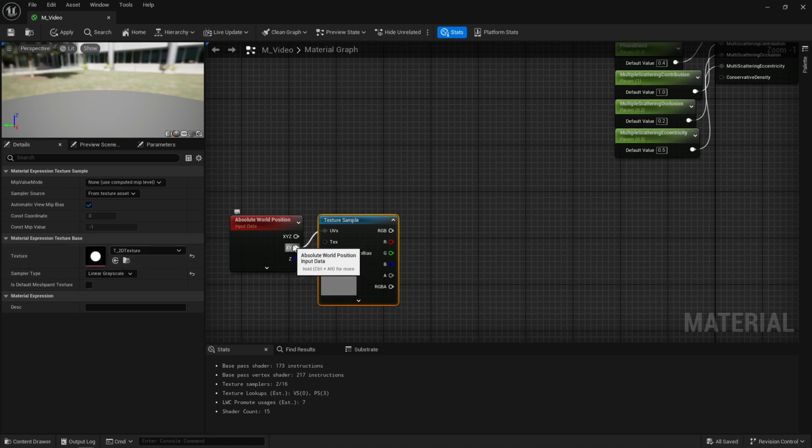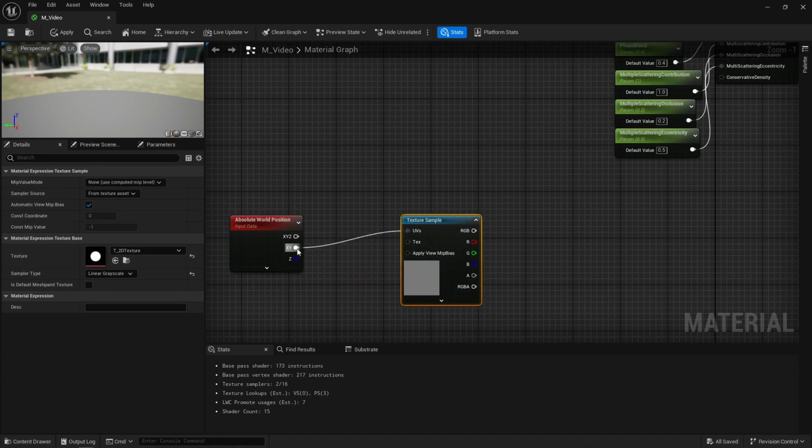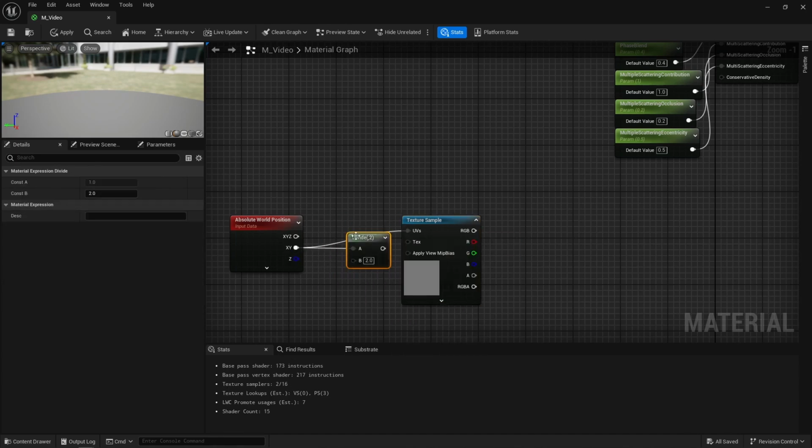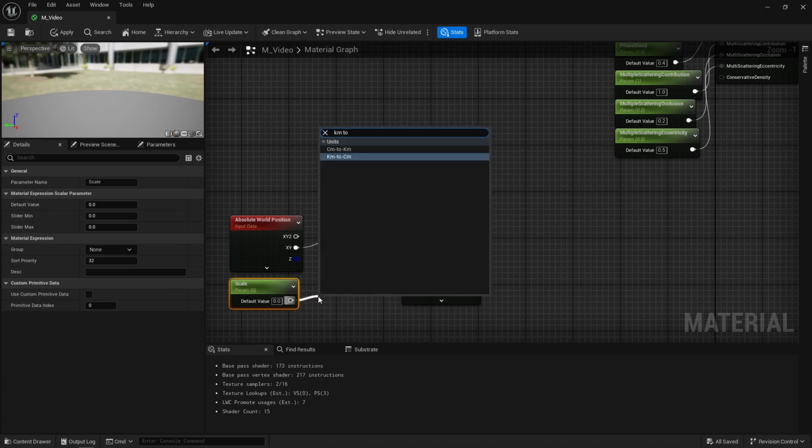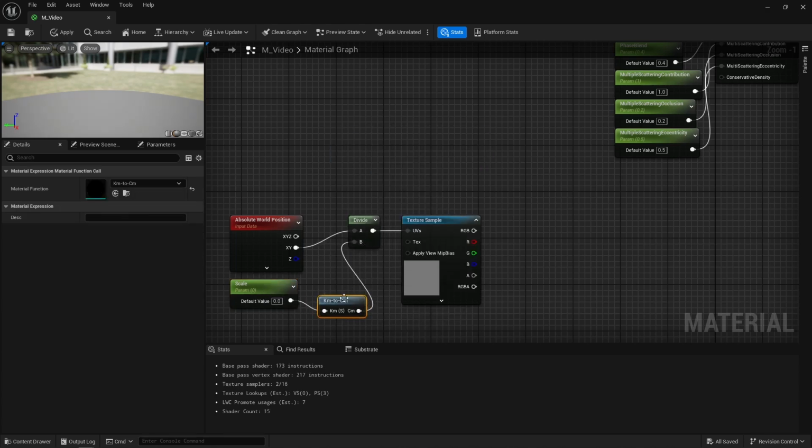Right now, this position is in centimeters, so I just need to divide it to scale the texture up. And because we are working with very large scales here, clouds do stretch over kilometers after all, this is a good opportunity to use the built-in kilometer to centimeter material function. It just divides by 100 thousand, that's all. It spits out a scalar value though, so it only works with scalar values. For vectors, just divide by 100k manually, same thing. So this texture is going to tile, say, every 2 kilometers.